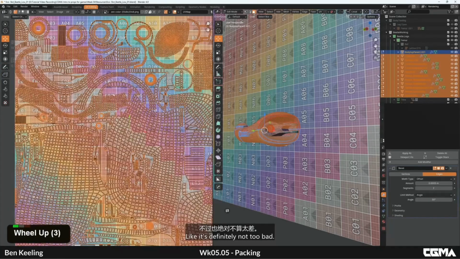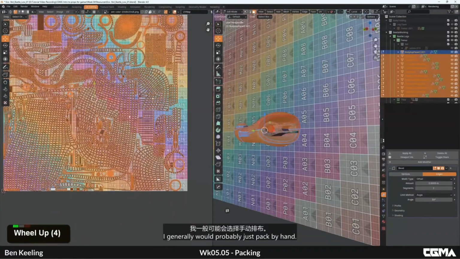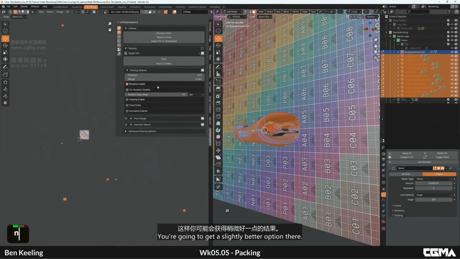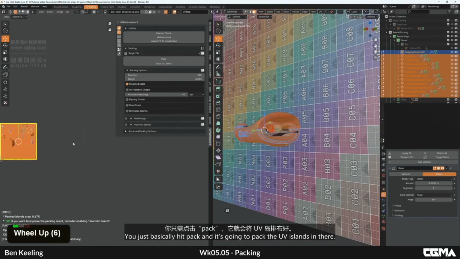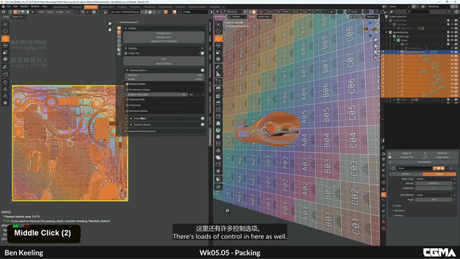Like, it's definitely not too bad. If you were packing without an add-on, I would generally just pack by hand; you're going to get a slightly better result there. But I tend to use UV Pack Master. This is really great. You just hit pack and it's going to pack the UV islands in there. There's loads of control in here as well.